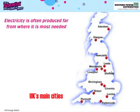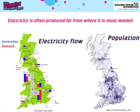However, some of the biggest cities, like London or Manchester, are not on the coast. This means that a lot of cable is needed to connect power stations to homes. In fact, if we have a look at an energy flow map, we will see how there is a net flow of electricity from Scotland and the north of England to the south of England, as there are more stations in the north of the UK.